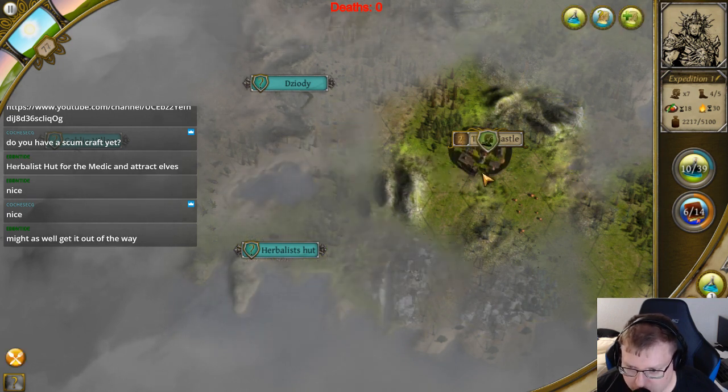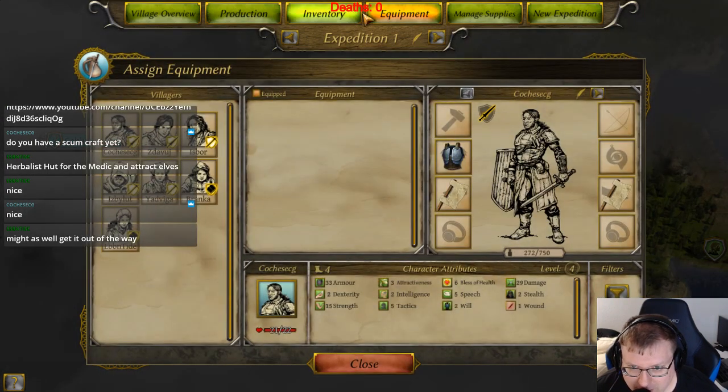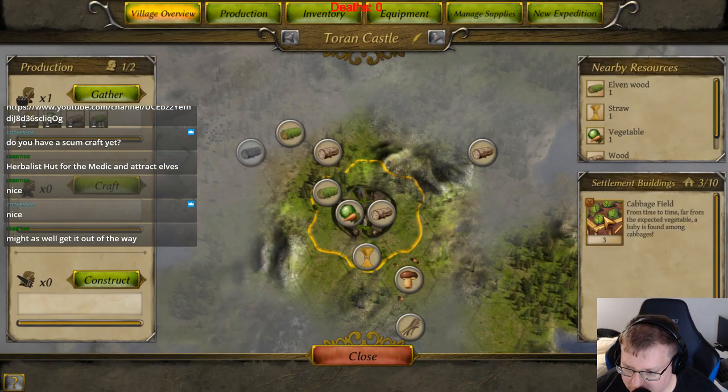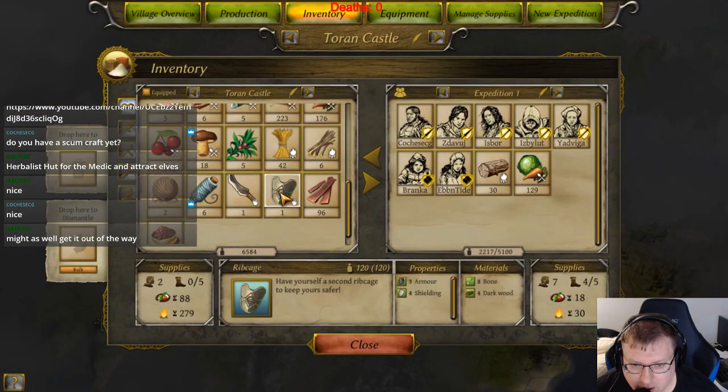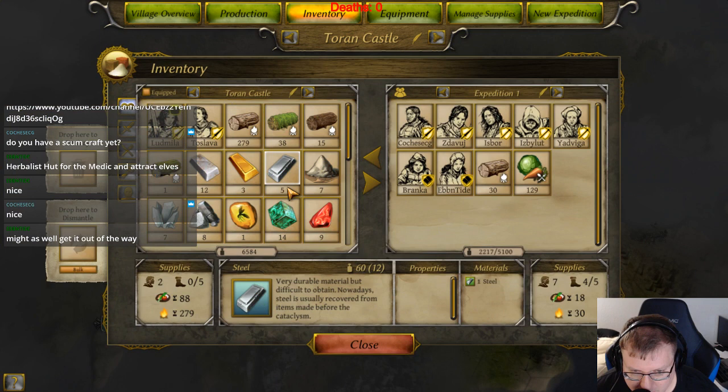Oh, we got another person joining us. Man, that attract human of 3 on each cabbage patch is freaking doing work. Has it given us any children, though? No. Well, at least, like I said, the attract human is working.